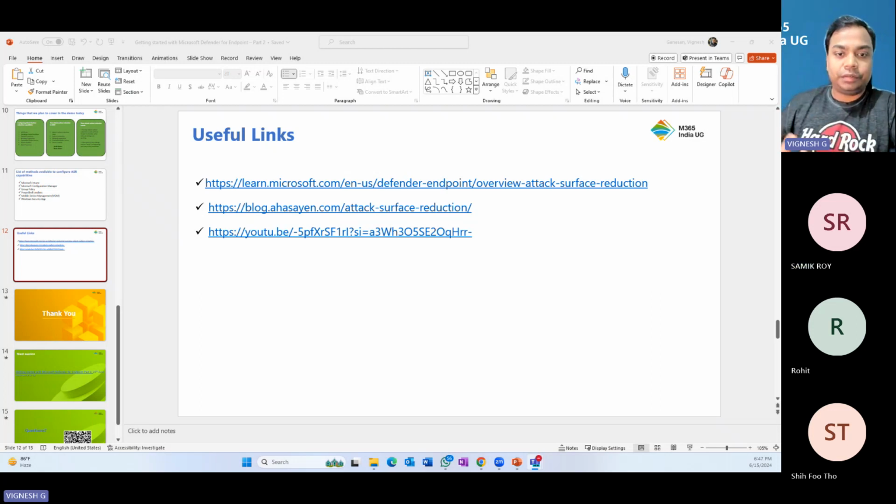But in a real production environment, you've got to be cautious with what you're doing. As Samik was saying, always make sure that you turn on audit mode first. Understand how things are happening in your environment, see what people are doing, see what gets reported, and then in phases, I would say go ahead and turn on the block mode. Because if you directly go ahead and turn on block mode, it's simply going to be chaos and you're going to attract a lot of service desk incidents or calls, and you do not really want to be in such a shape, right?